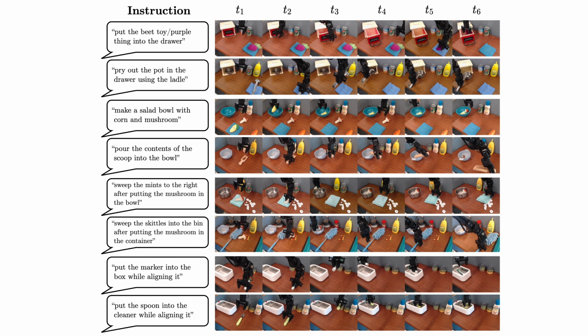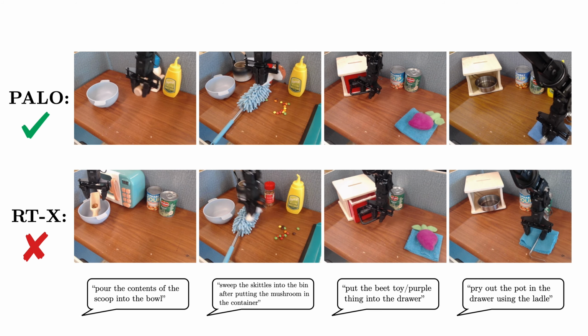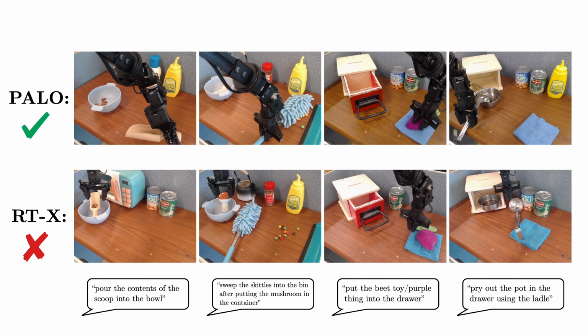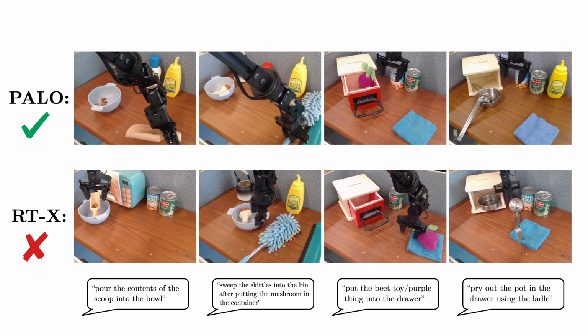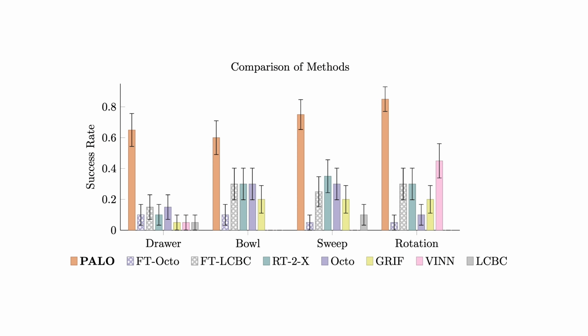We evaluate PALO across diverse tabletop manipulation tasks using 5 expert demonstrations. Shown here, PALO adapts to 4 tasks where the RT-X model fails. Across the evaluation scenes, PALO is able to achieve better performance than the baseline methods, even those that use fine-tuning or nonparametric adaptation for the demonstrations.